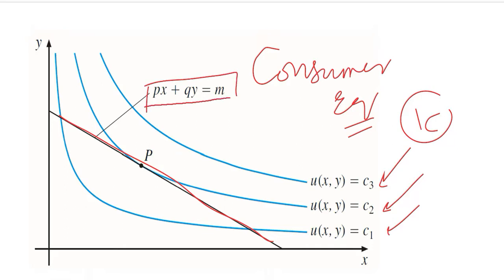And this is the point of tangency that gives us the critical values of x and y, which means that this is the level of x and y that will maximize the utility given the constraint.